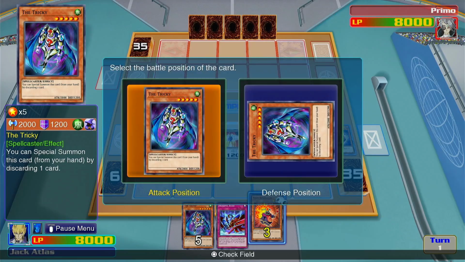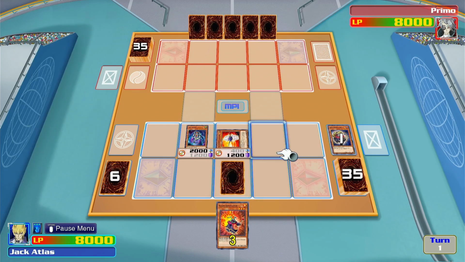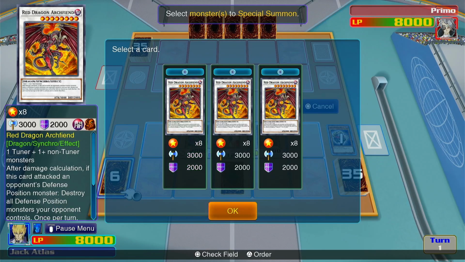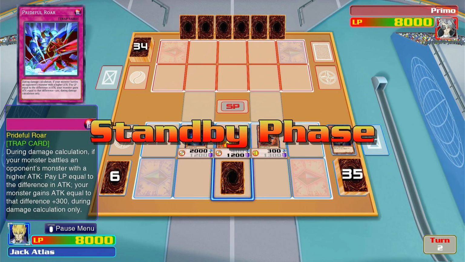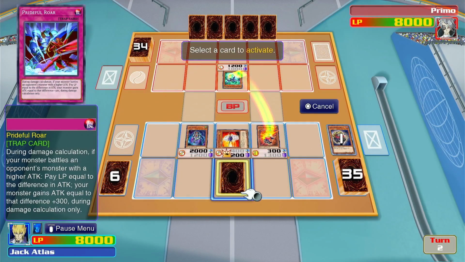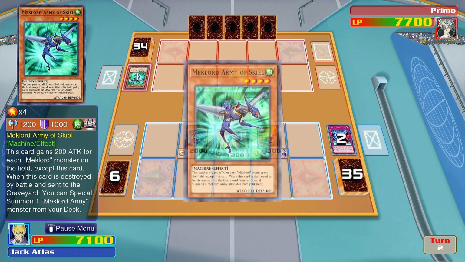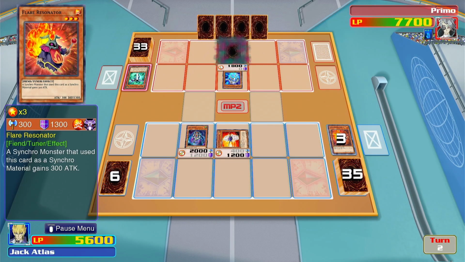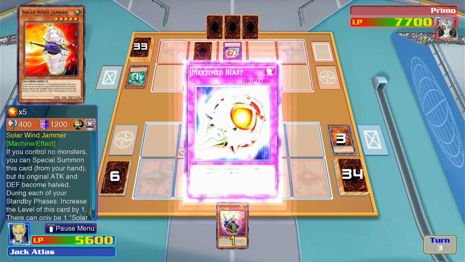Listen to a Dark Resonator. Listen to the Tricky. Set you. Summon you. And wait, because Red Dragon Archfiend needs its effect. Barrier Resonator.